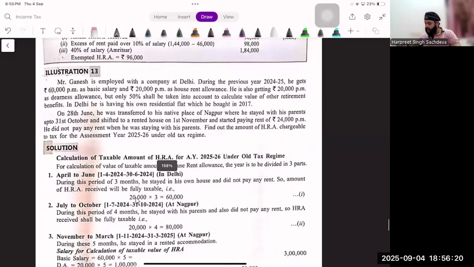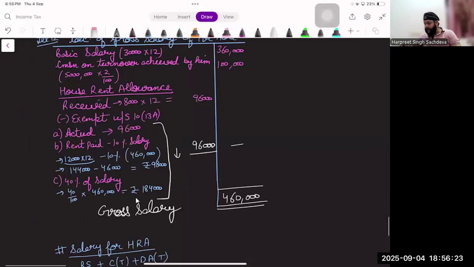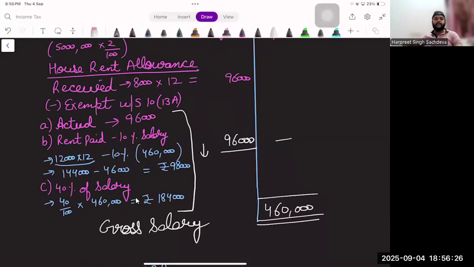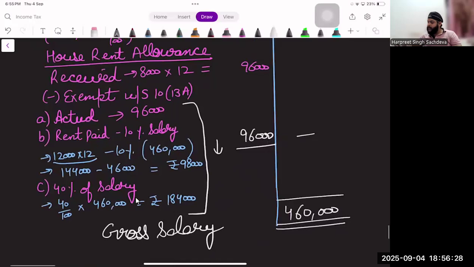So now tell me one thing, as the rule we discussed, HRA exemption depends upon what all things? HRA received is this, okay? Exemption depends upon, first thing, are you actually living in a rented house? If you're not living in a rented house, exemption will not be there. Done. First rule. If you are living in a rented house, then suppose you were living for 5 months with your parents, then for 7 months you were living in a rented house, means you have to calculate accordingly, 5 months and 7 months split करके.